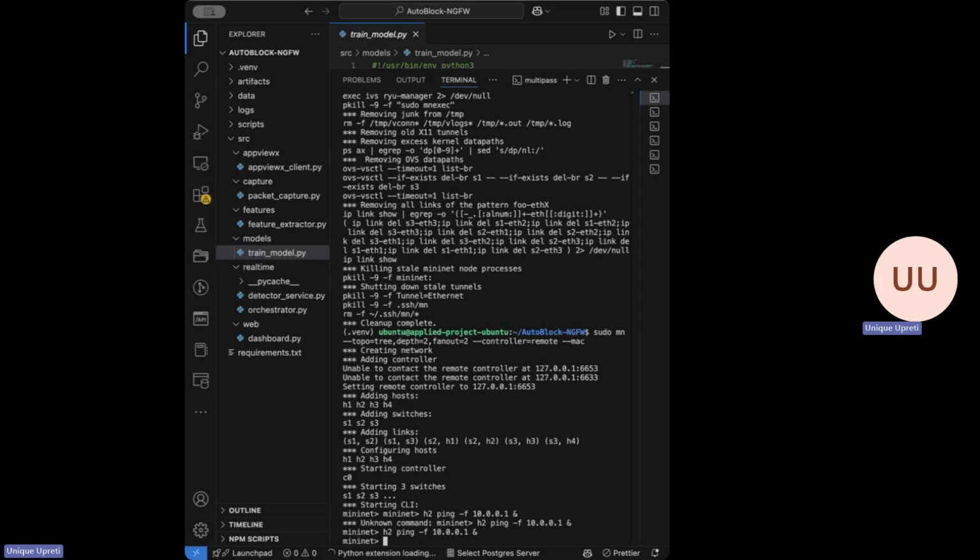The system should flag it as anomalous and the orchestration should log back the action, right? So we have the logs over here, right?